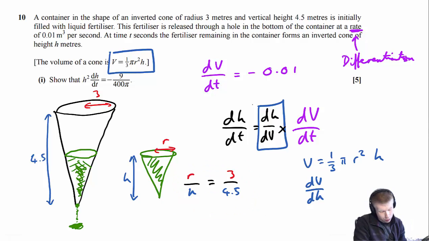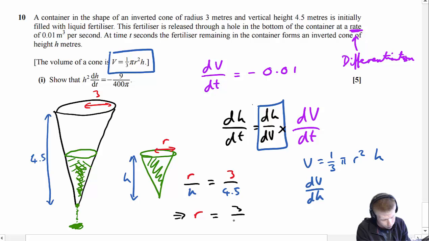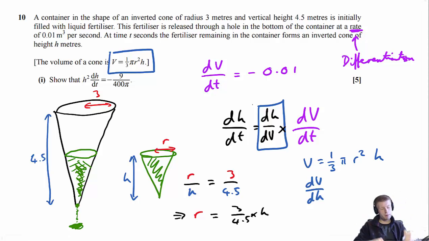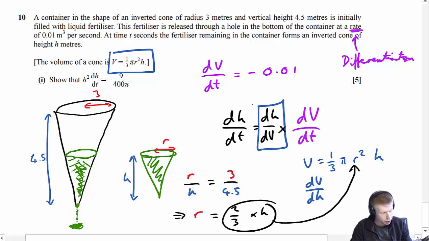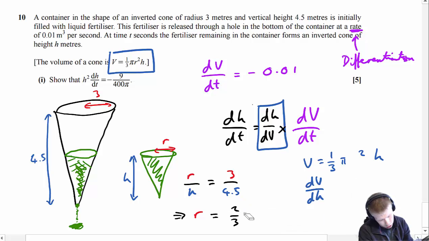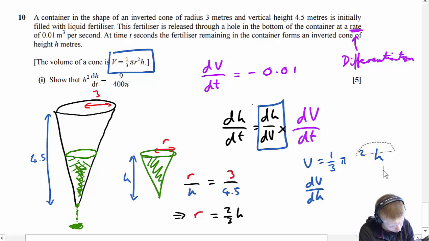But the point is I can now just rearrange this to get r equals on its own. So r is just going to be equal to, well, I just multiply 3 by h. So I've got 3 over 4.5 times h. What's 3 over 4.5? Well, I can see that 1.5 goes into both of them. And if you put it into a calculator, this just comes out as 2/3. So now I can replace r with 2/3 times h. And that's totally okay, because now I'm just left with stuff involving h. Just be careful that you're squaring it. So it's 2/3 times h.